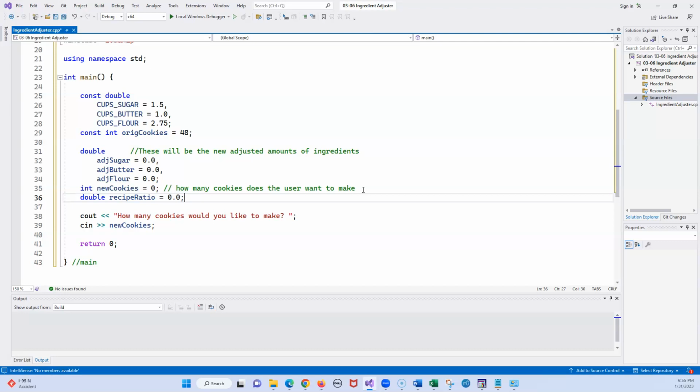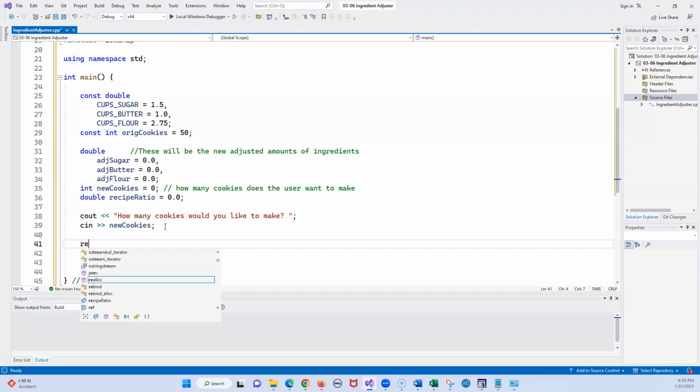So what I always do is I make things simple. So let's start out here and we'll test it. And we're not going to calculate anything right now. What we're going to do here is find the recipe ratio. So the recipe ratio is, and looks like I spelled it wrong.